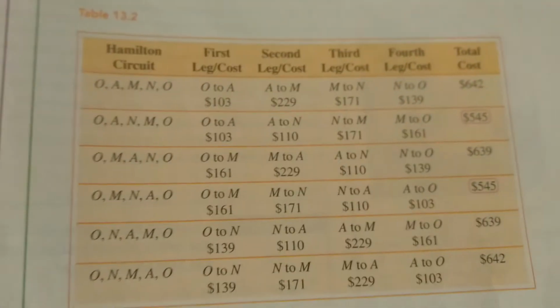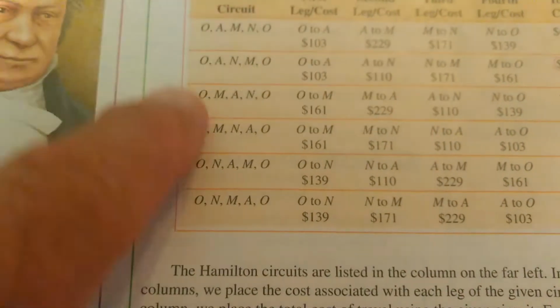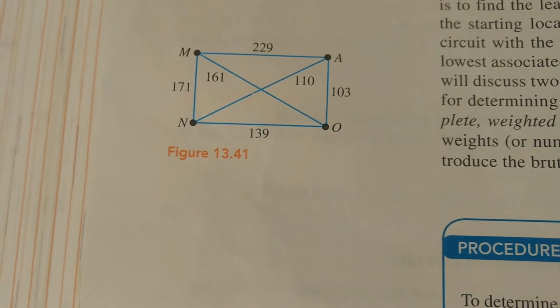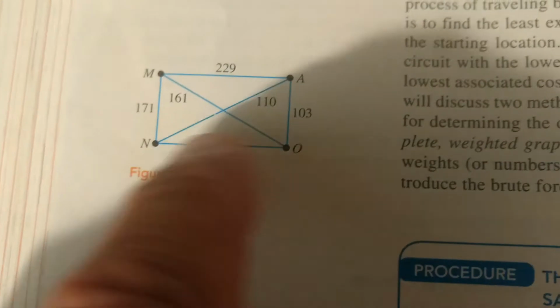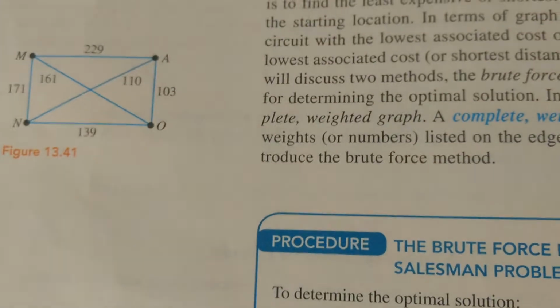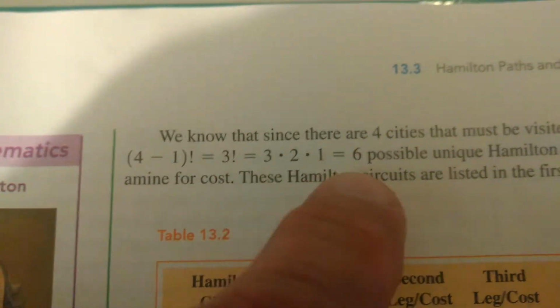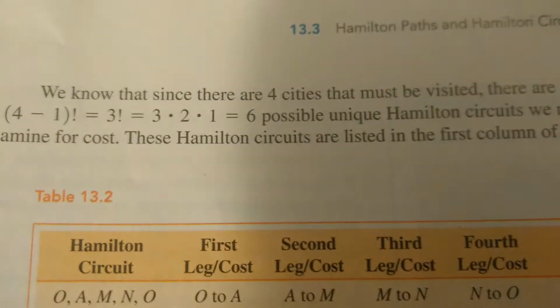So this is called the brute force method. It requires a little more math. It requires also you finding all possible Hamilton circuits. And remember, they figured out that there were 1, 2, 3, 4, 5, 6 circuits because we used the math. We have 4 vertices, and if we follow our particular formula for figuring out how many circuits there are, we go 4 minus 1 factorial. 3 factorial is 3 times 2 times 1, which is 6. So we knew there were 6 possible Hamilton circuits. We just had to figure them out.